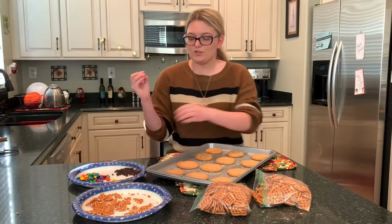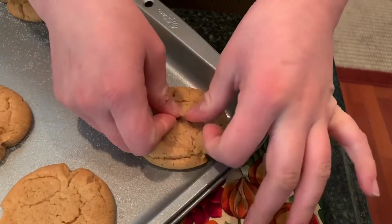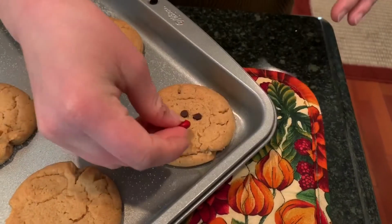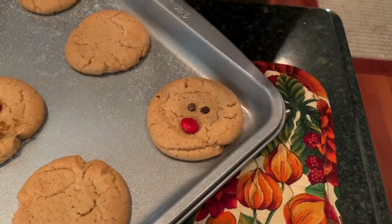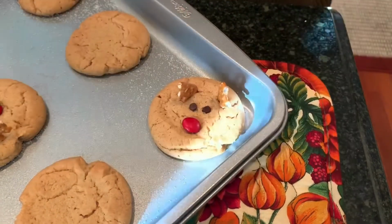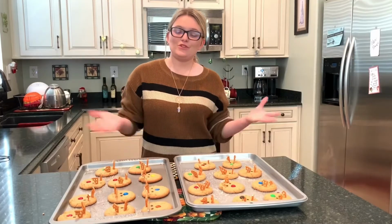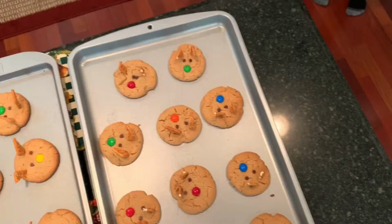So I'm going to put 2 little chocolate chips on one of these for the eyes. I'm going to take a certain color M&M for the nose. I'm going to take 2 pretzels and make the antlers, and then you've got your Rudolph cookies. So once you've completed all those steps, you officially have your Rudolph peanut butter cookies.